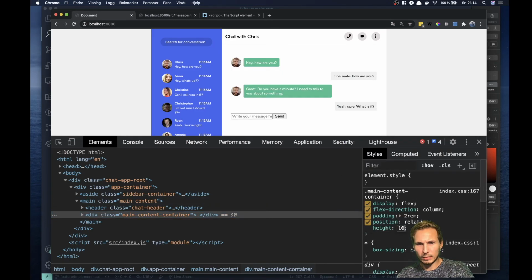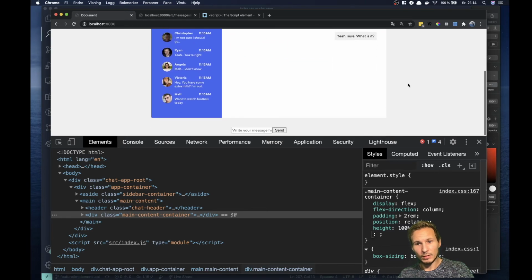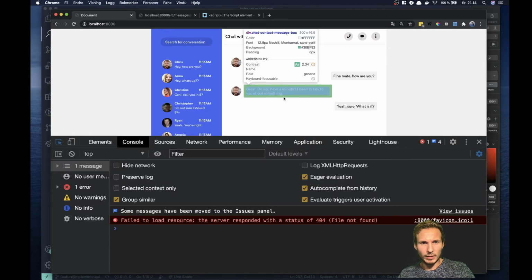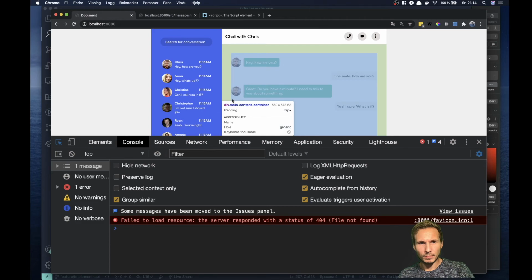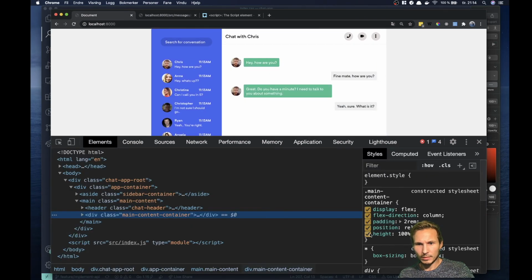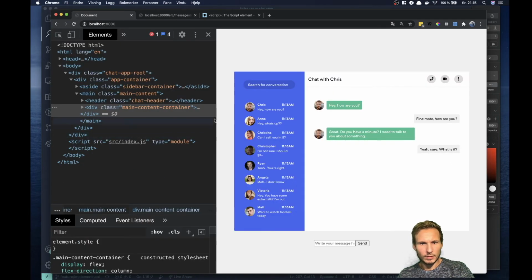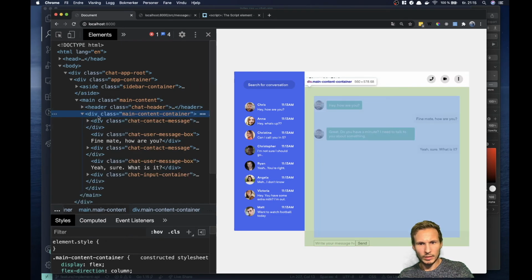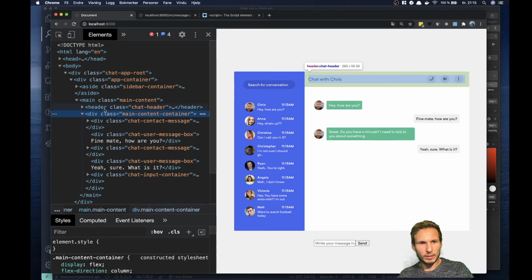Okay, so height 100%. Did that fix it? Well, yes and no. So the main content container, all right, it has a height of 100%, but it also includes the header now.